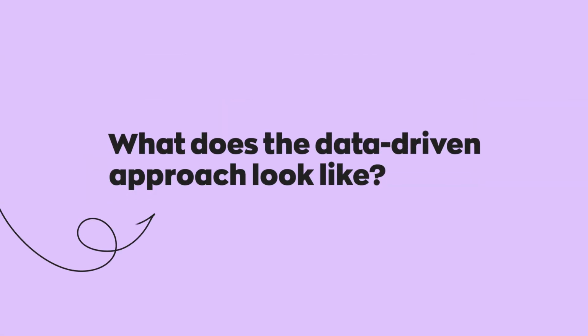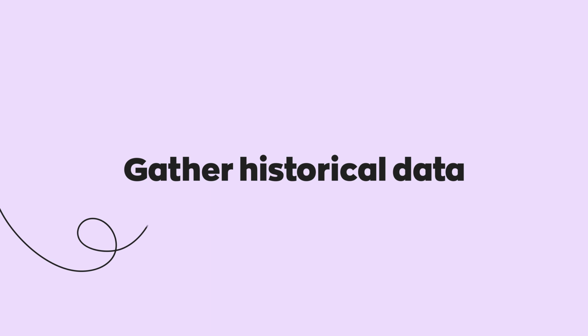So what does the data-driven approach look like? When we talk about a data-driven approach in supply chain management, we have so much data, right? It's heavy on data when we talk about supply chain management. But you need to be able to gather all this data, figure out a way to process it, and then analyze it, so eventually you can get a decision out of this data.